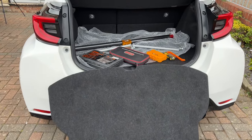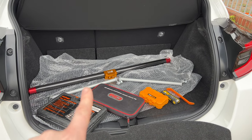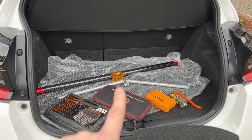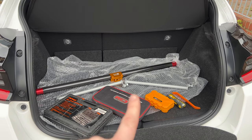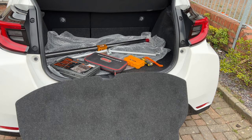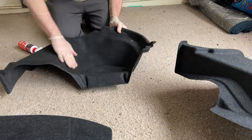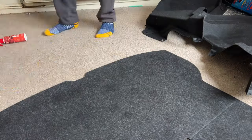What we're going to do first of all is strip out the rear and get this carbon bar in. That's going to be the easier section. And then we'll work on modifying this lot here. So yeah, let's hop to it. Here you can see I'm treating the boot carpets with a bit of smart fabric just so they repel stains and dirt.